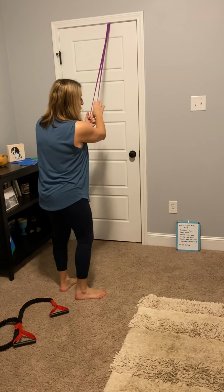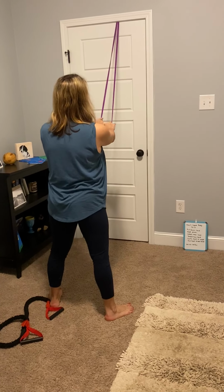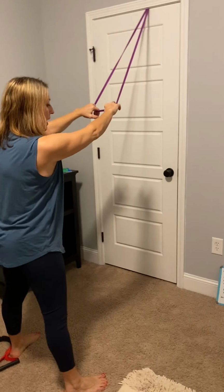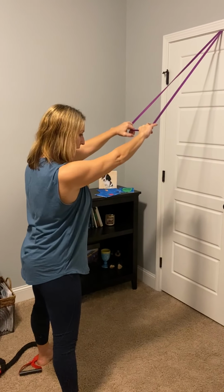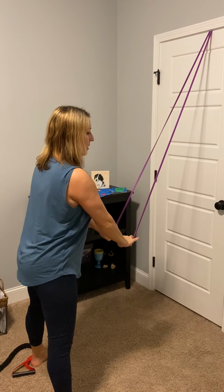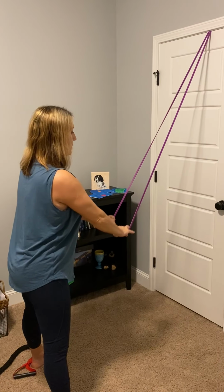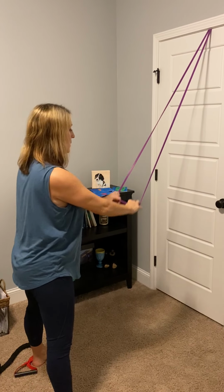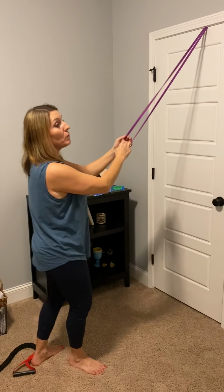Now we're going to do a pull down. I'm going to step out from the band, and of course the further away you are, the more tension you're going to have, the more work. Keep your arms right above shoulder and then pull down. You want to feel that nice tension in there. Now we're working upper body. Seven, 8, 9, 10, 11, 12. That was the pull down.